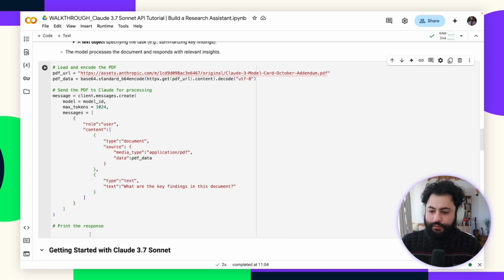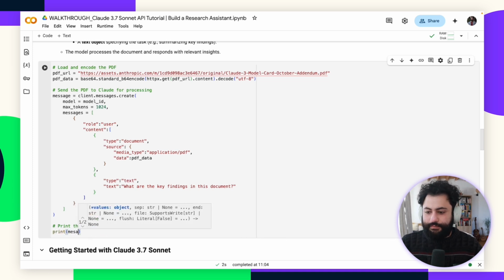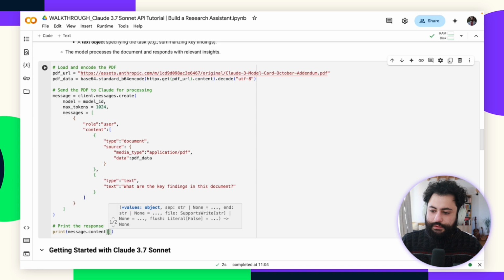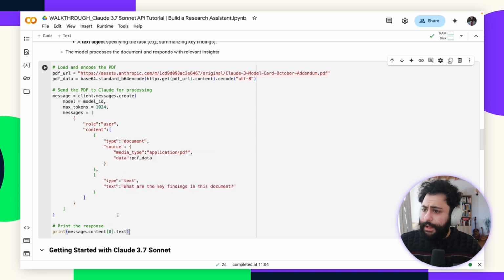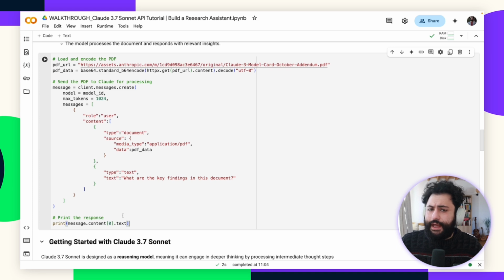And then what I'm going to do is I'm going to print message content 0.text, and hopefully I did not make a mistake in defining the dictionary. But essentially this is it. I have to say though, in contrast with a video that we did on Gemini, for example, the Anthropic model is a bit more complicated to use, given a lot of these dictionary trees that you can end up with.